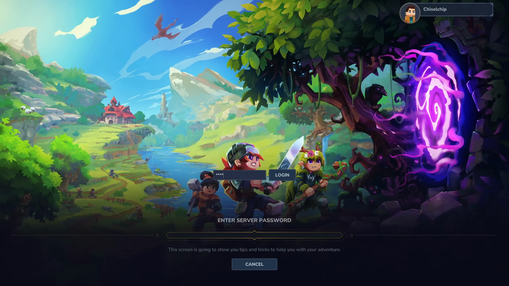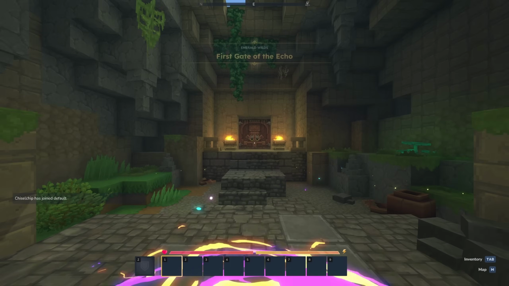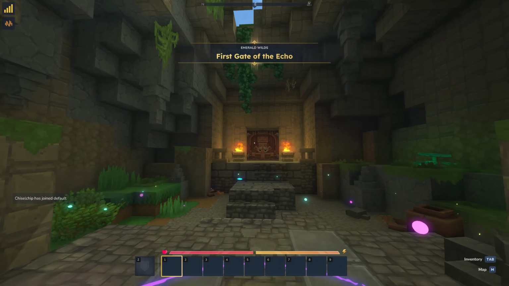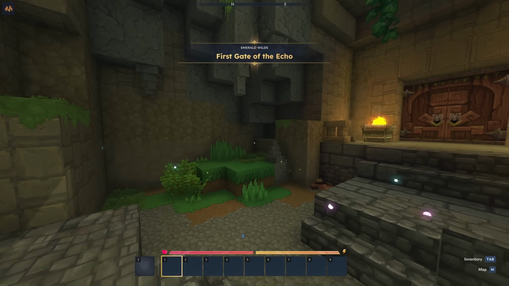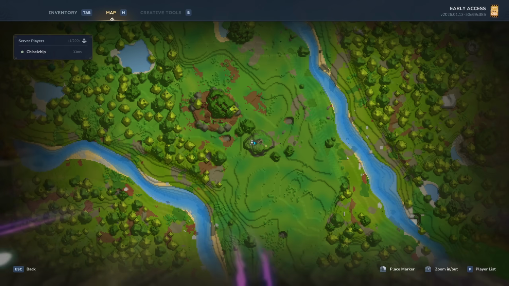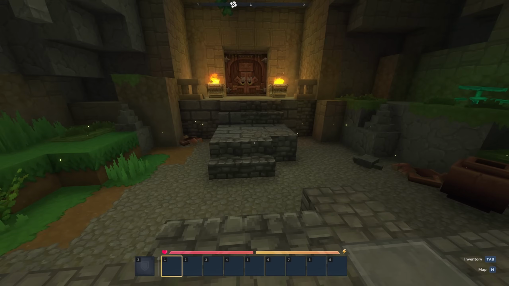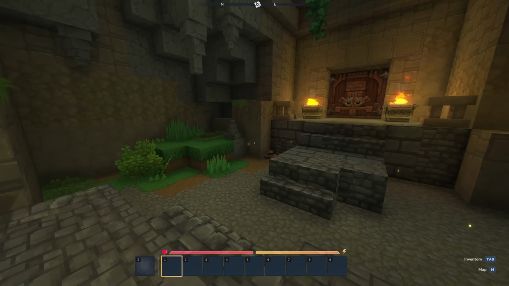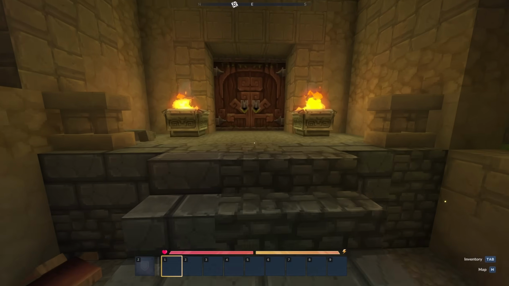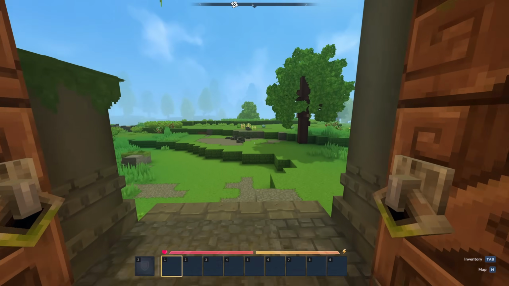So I will just put test in here and then click log in, and it's going to prepare the world, load the chunks, and here we are in the world. It is really fast. And this is awesome. So if I open my map, I am on 33 milliseconds ping, which is great. And 1 out of 200 here at the top left is the player limit for this specific world. So I am officially the first person to be in this server.